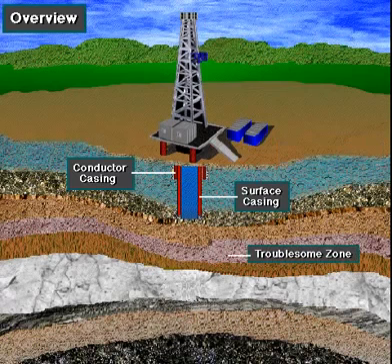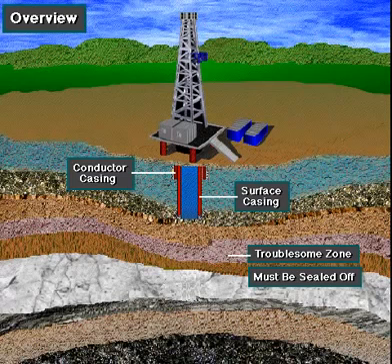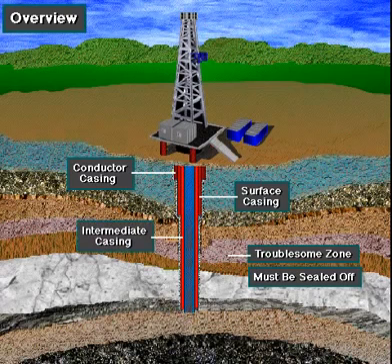For still another thing, deep formations are sometimes so-called troublesome formations. That is, they can be drilled by adjusting the properties of the drilling mud, but, once drilled, need to be sealed off to prevent problems in drilling the deeper portions of the well. So, intermediate casing seals off troublesome zones. Sometimes deep wells require more than one intermediate casing string.